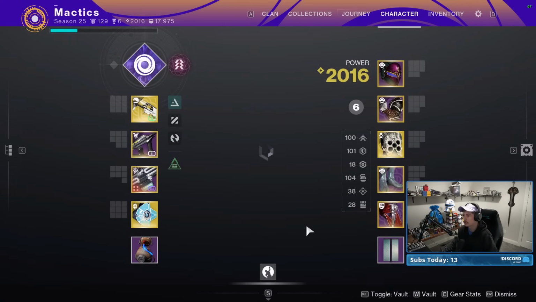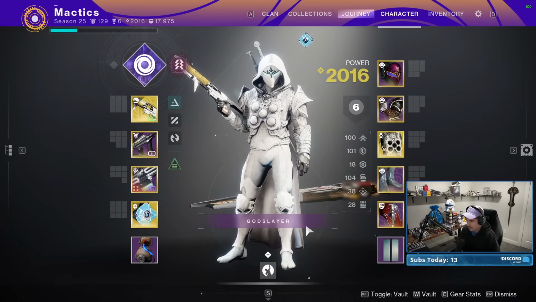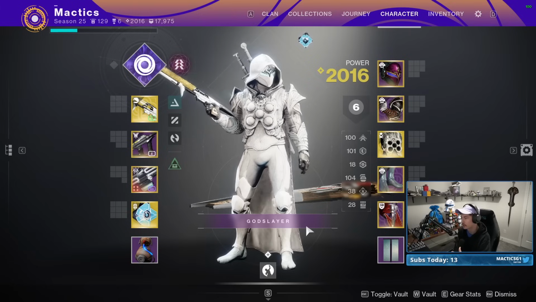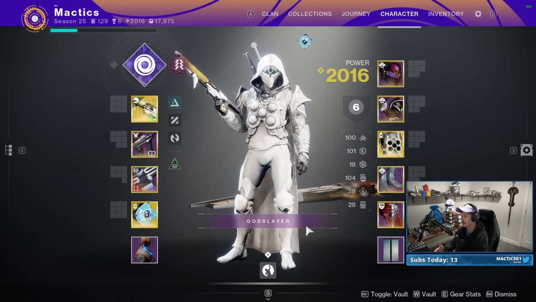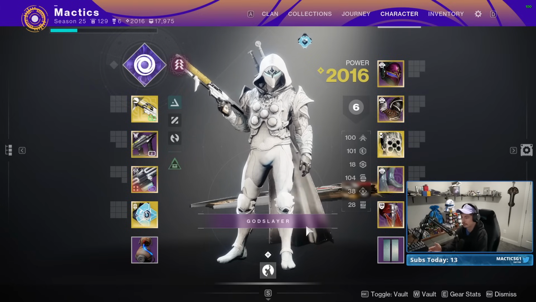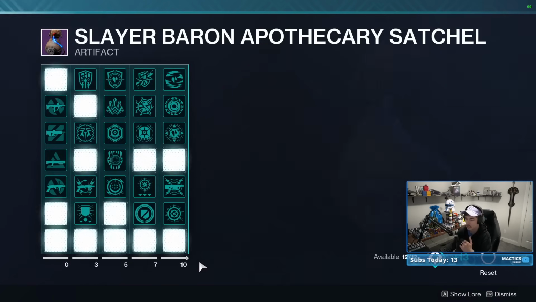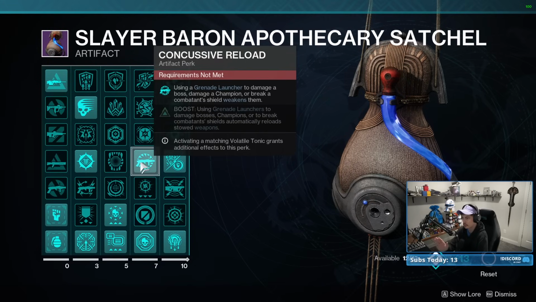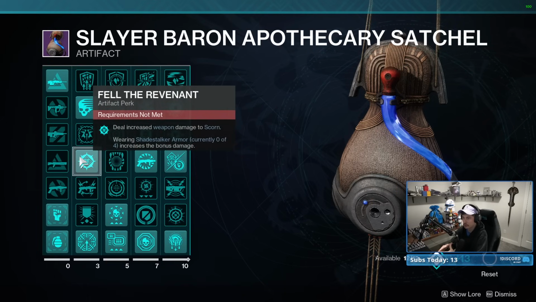In terms of what to bring build-wise to do this mission, you can do this on absolutely any class. I'm doing it on Hunter, but generally speaking, you want to bring Devour, which is really, really strong right now with the recent artifact perks. So you're typically going to want, in terms of the artifact, Concussive Reload, so grenade launchers weaken enemies, something like Fell the Revenant, where you deal increased weapon damage to Scorn, even if you're wearing 0 pieces of Shadestalker armor, as you can see I currently am.